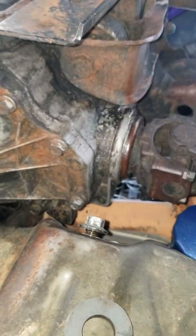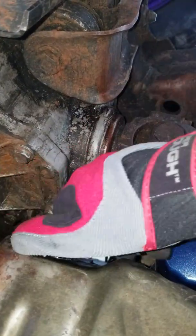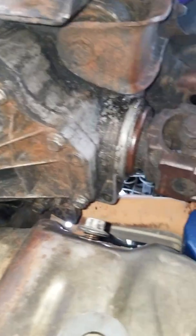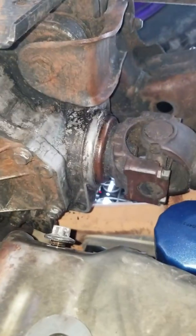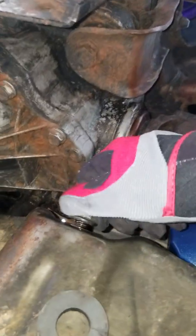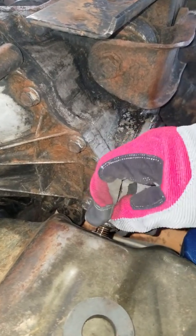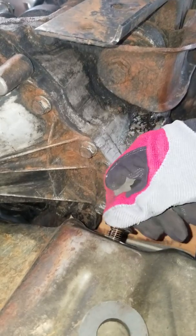Now, once you get it loosened up, of course it is about to start draining oil. So, you want to make sure your vehicle has been off for up to half hour, whatever the case may be. Just make sure you don't pull this plug and get scalding hot oil all on your hands. So, it's rather important to wear some kind of glove. Unless you just don't mind oil running all over you, then so be it.